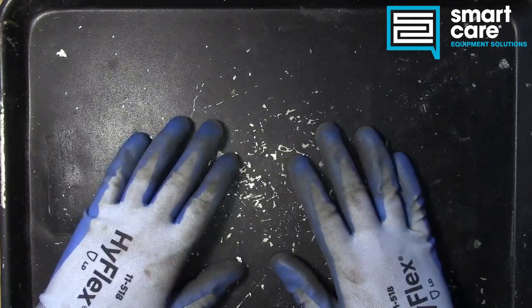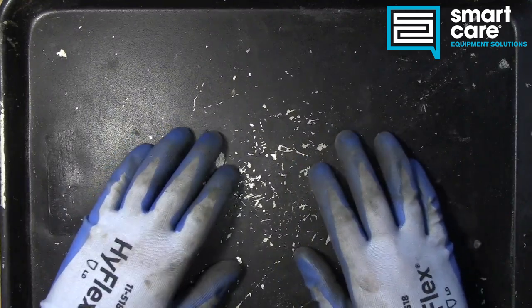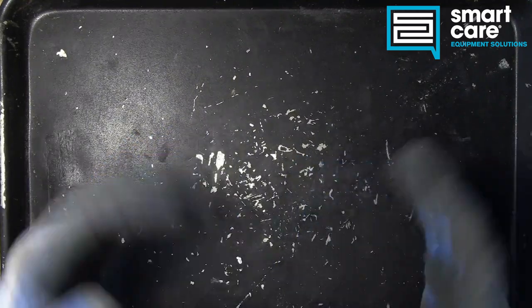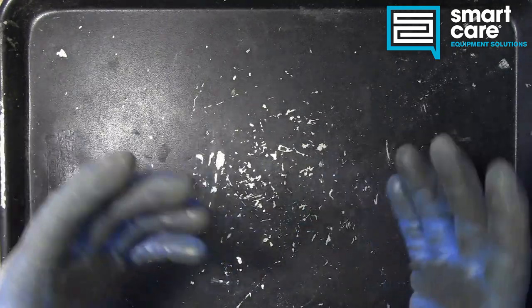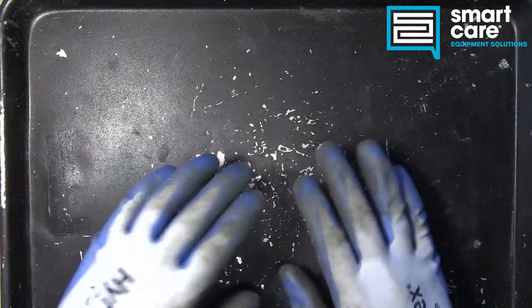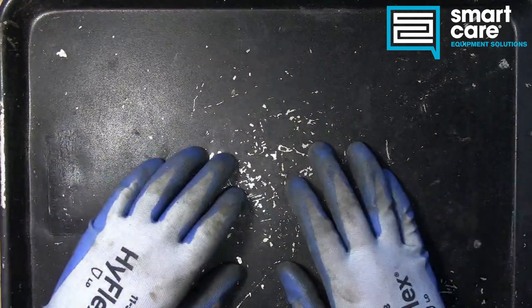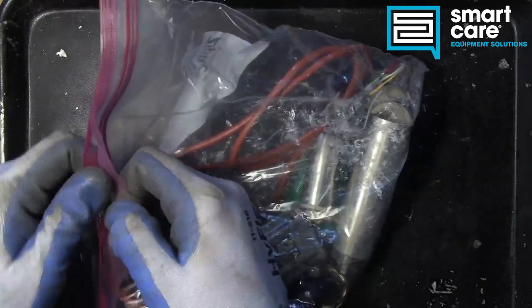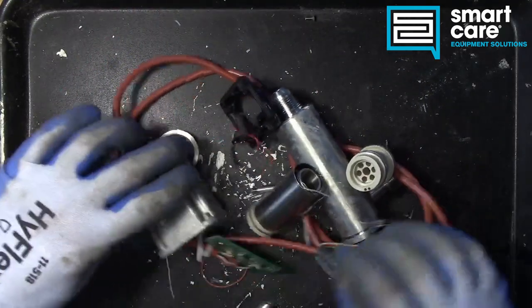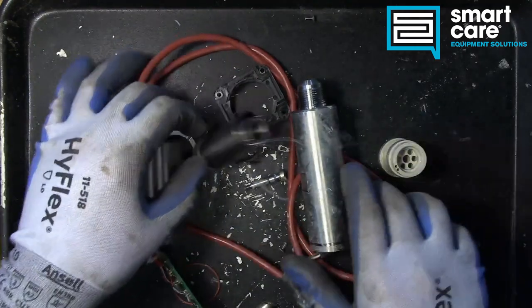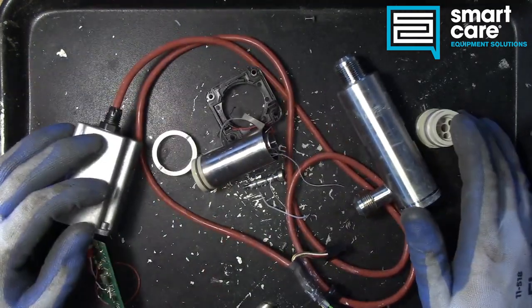But one of the parts that I started doing a teardown on I thought was really interesting. That part ended up being a really kind of poor quality teardown because I didn't know how it worked. At the end I couldn't figure it out. So here's the part or what's left of it. This is an oil quality sensor from a fryer and you can see it's torn apart.